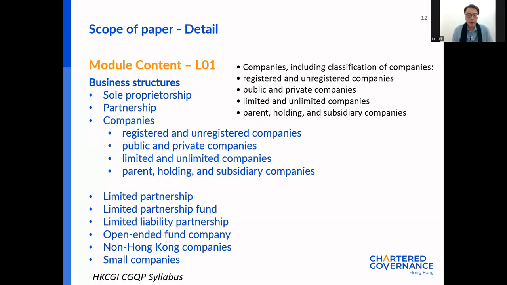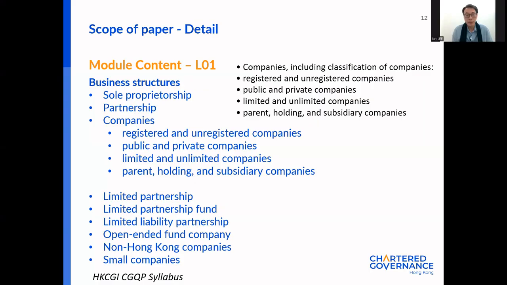Then you move on to the third type, which is companies. If you look at the PowerPoint slide, there are many, many different types of companies. However, in most cases that you encounter, it will be the limited liability company. That's the most common. But by definition, there are other types, so I will go through them with you. But just so you know, most of the ones you will encounter will be limited liability companies. In some jurisdictions, they call them LLCs.